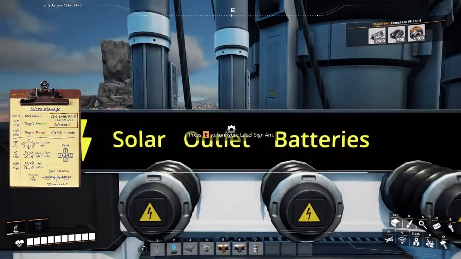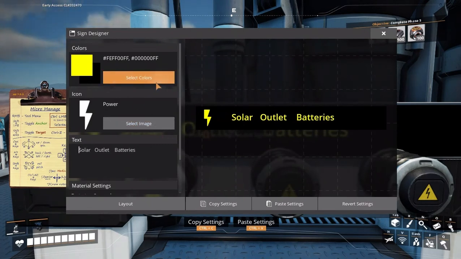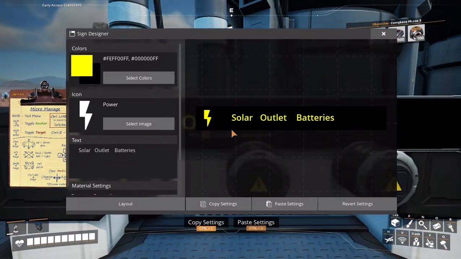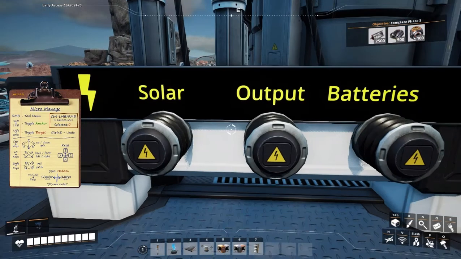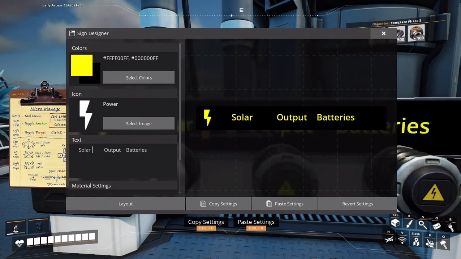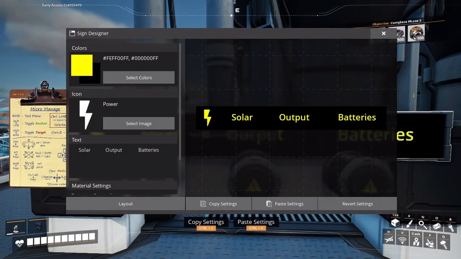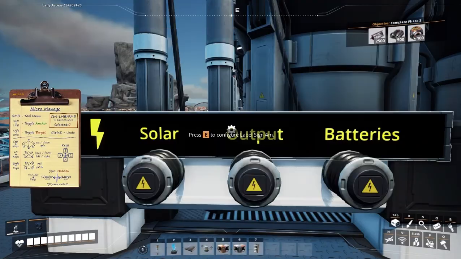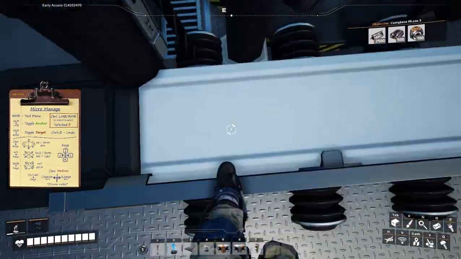So we go ahead and save that, and you can see we just need to adjust our spacing a little bit here, because of course it's not going to be precise otherwise. There we go. Solar is about lined up. Now we just move over our outlet. Let's call that output. How about that? That might make it easier for people to understand. Output. There we go. Maybe one more space. And then move our batteries over. Maybe not that far. Batteries can come back a little bit. Just a little bit. Perfect. And now you can easily tell what connects to what on the back side of this.